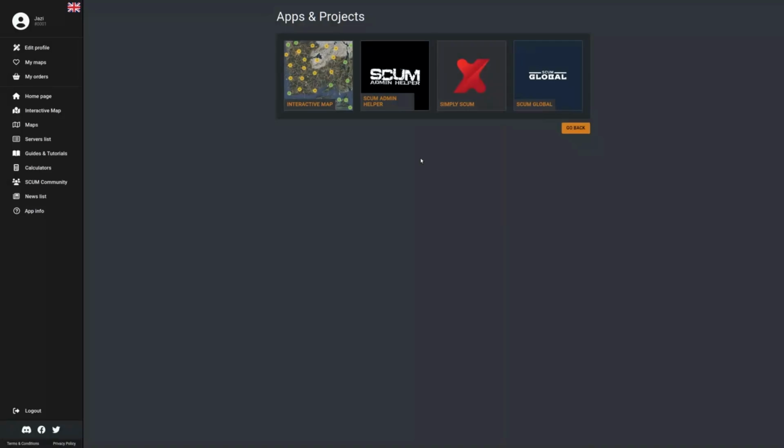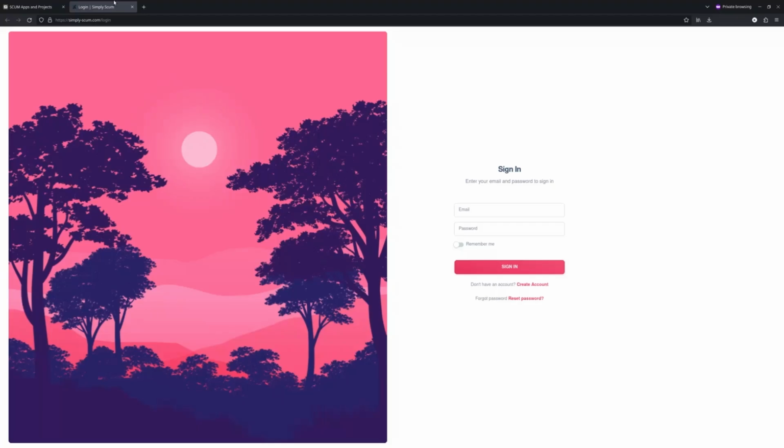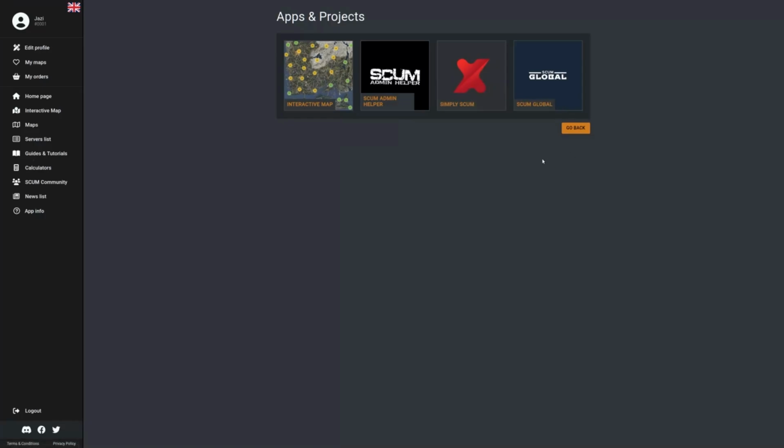Simply Scum, what's that? It's a bot. Scum bot, from what I remember. Okay, what does it do? I think it does basic bot stuff like checking logs, features with the in-game itself. I can't say everything about it because I don't know, I know nothing about that simple bot. Any Discord pros, or anyone that loves info, you guys can maybe do some research on that one. Leave it in the comments below. If there's anyone that's a pro with Simply Scum, let me know.